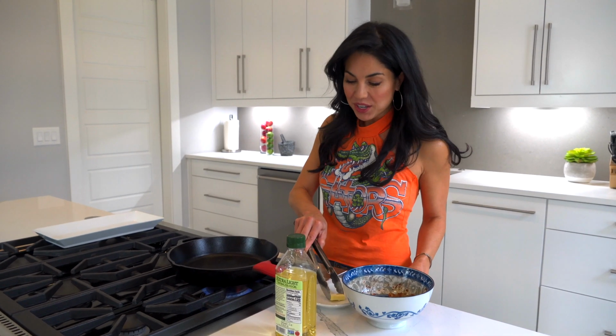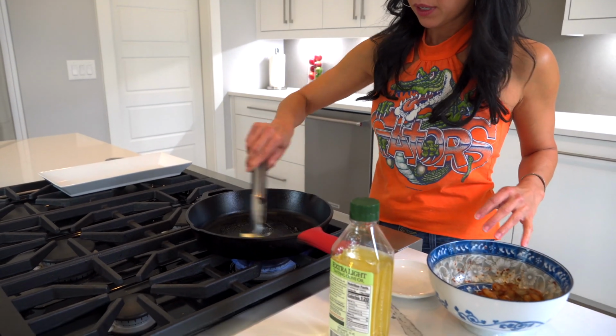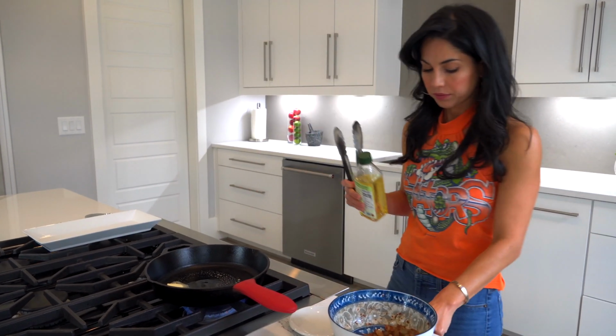All right, once you have your pan piping hot, and you can kind of feel it, I like to put a little bit of butter, a little bit of olive oil.